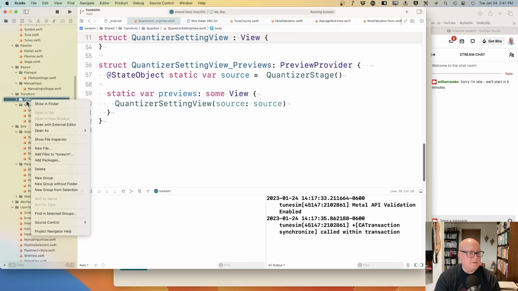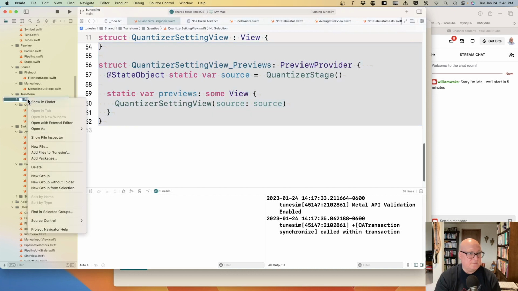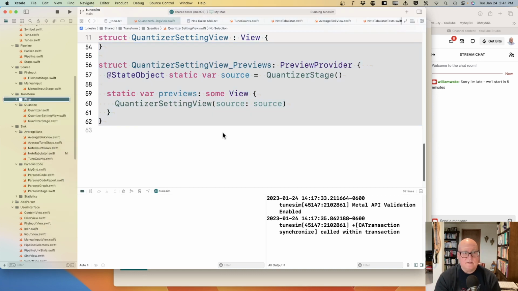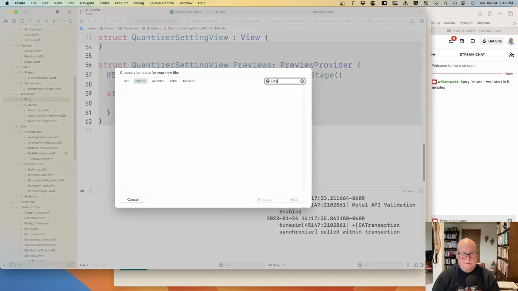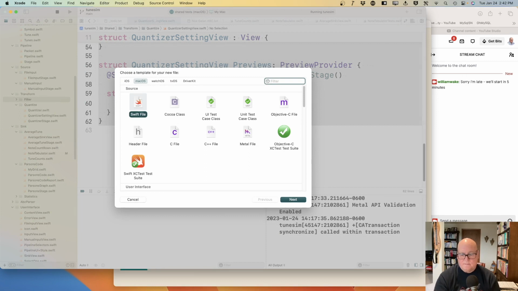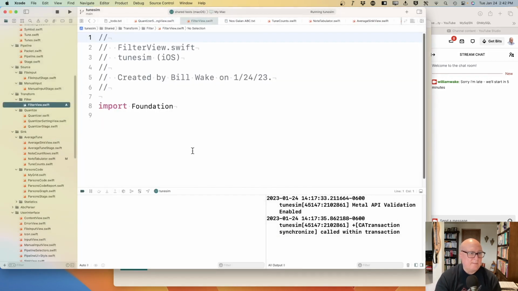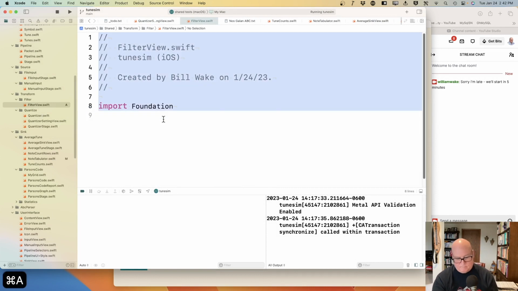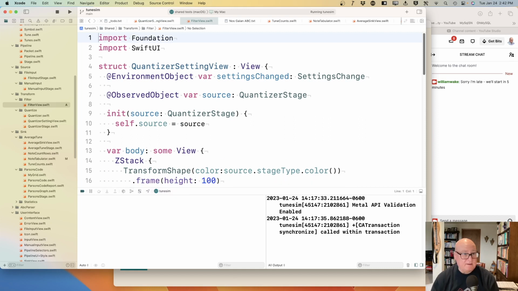Oh, can't quite do that. Okay, let's take this. New file. Swift file. Filter view. And John Reed's been convincing me to drop this stuff out and only use this if we need it, which we do.